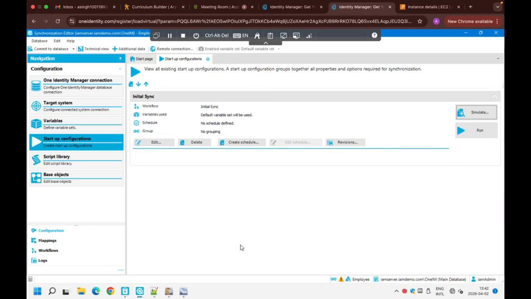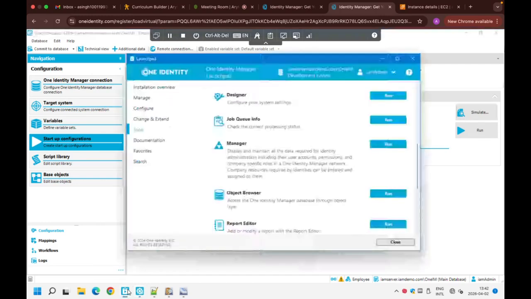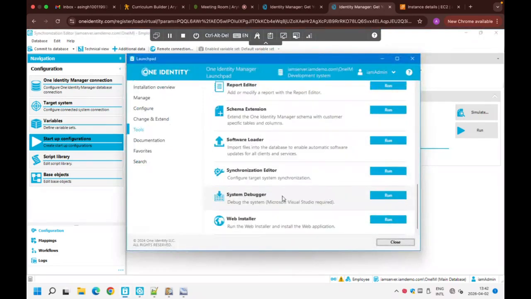We already saw how the script works in One Identity yesterday. So today we'll see how the process works on One Identity Manager and what the requirement of a process is. We'll come over here, and in here we'll open the designer tool.